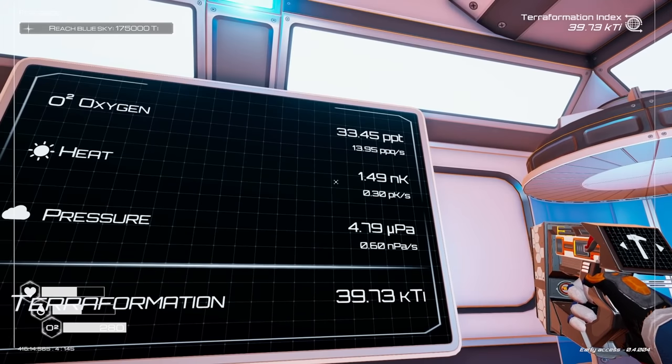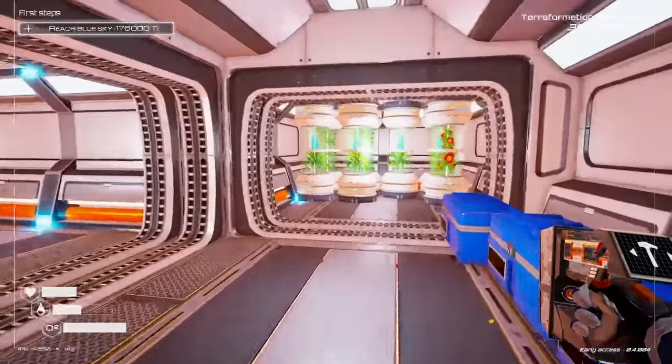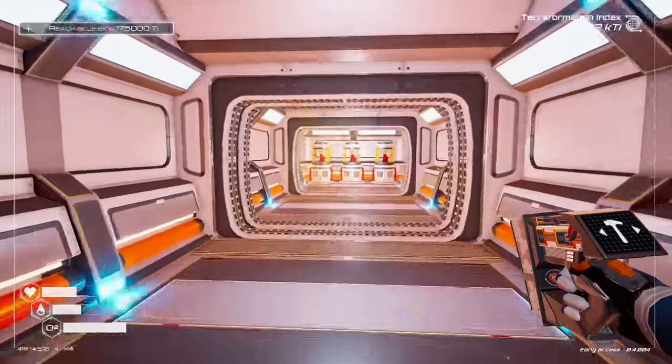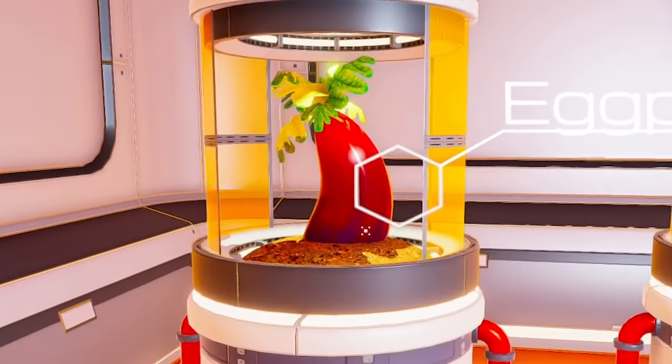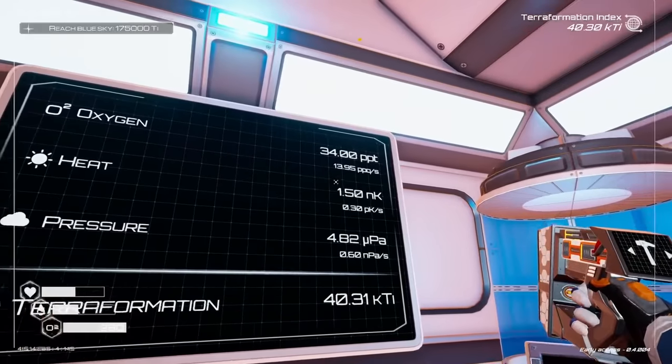Right, and then it might be worth trying to do some of these. We sort of focused on oxygen last time. We've got all of those plants up there. Oh my goodness. Holy. That is an eggplant. That's a hell of an eggplant. Right, nice. Okay. So yeah, that creates oxygen.